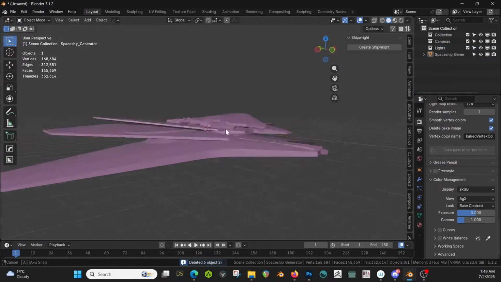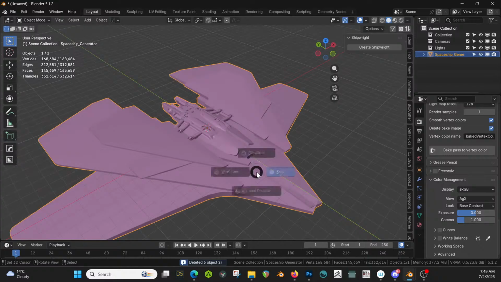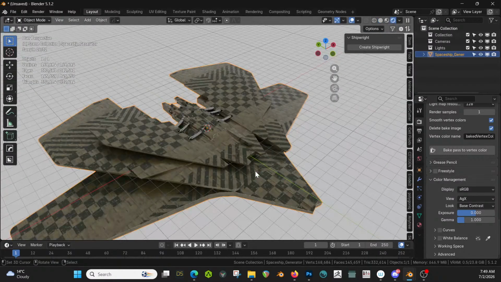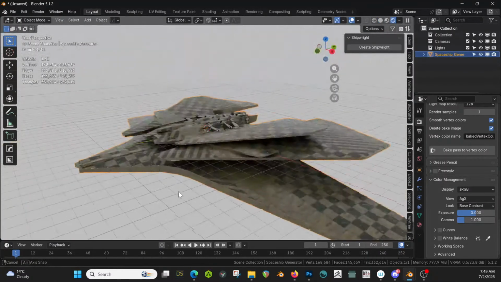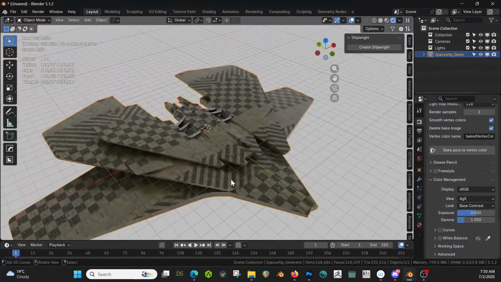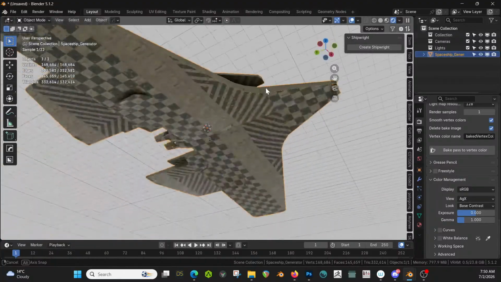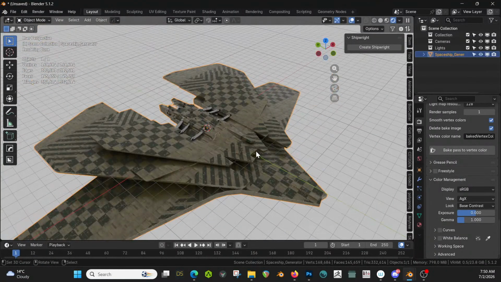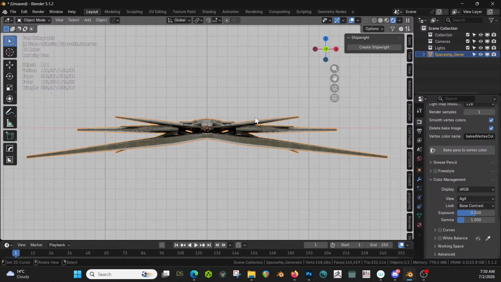So now we just have our ship, which, while cool, is not where we want it to be yet. But it has got some interesting stuff. I really like that there. It's too bad it's kind of hidden. But what happens? This is where we get to play.